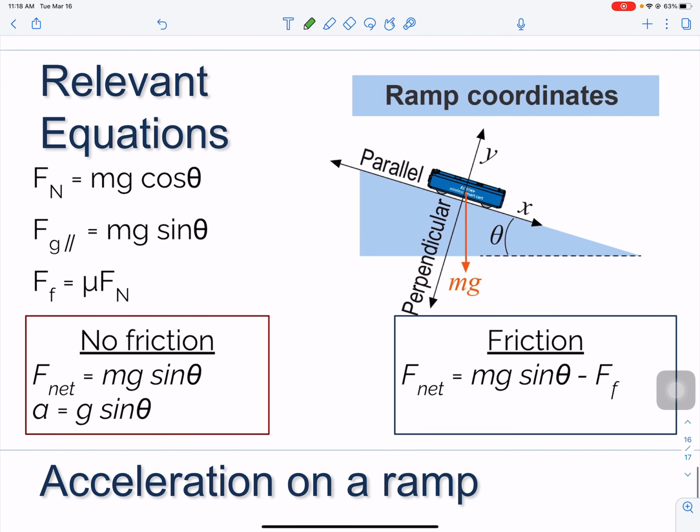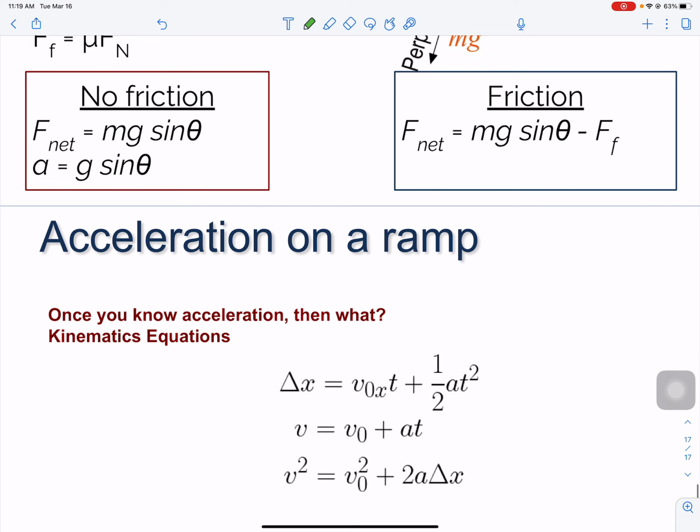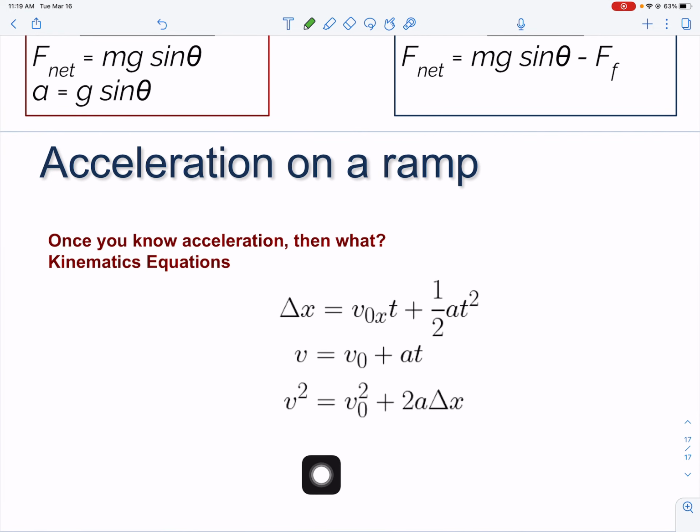Okay, so I thought you might like having just a summary table of the equations that you will need for doing positive physics. So you might want to take a screenshot of this or stop the video and write these down. And then the other thing is that once we know acceleration, we can start figuring out displacement and velocity. So you might also want these equations at your fingertips.